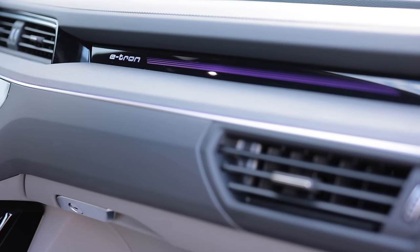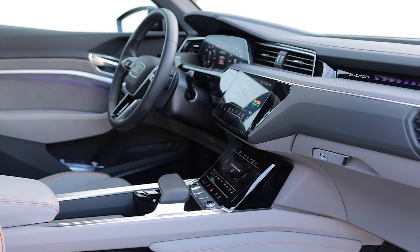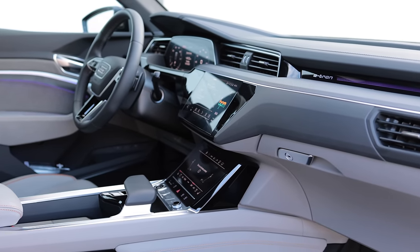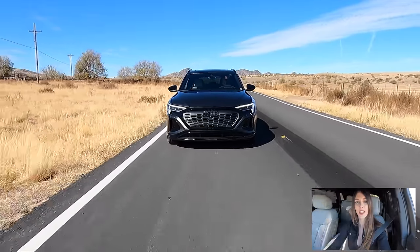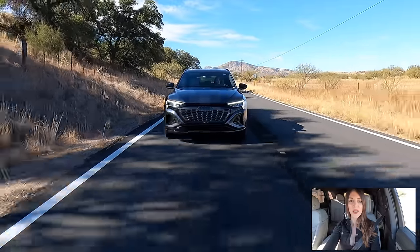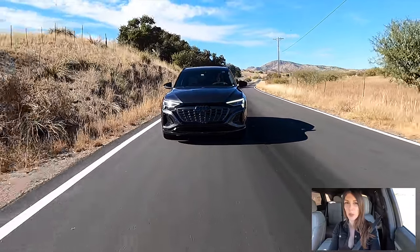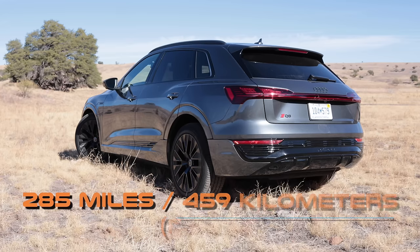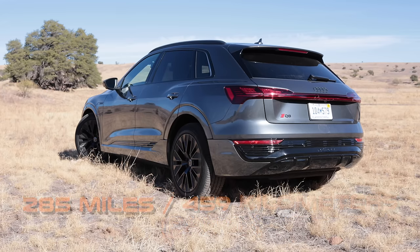This thing is chock-full of safety features and most of the driver assistance aids do a fairly good seamless job at guiding you safely — except for the lane keep assist, which is straight-up aggressive. As far as electrical efficiency and range go, I would have liked to see a little bit more range out of this, but we're only a few years away from electric cars having quite a bit more range.